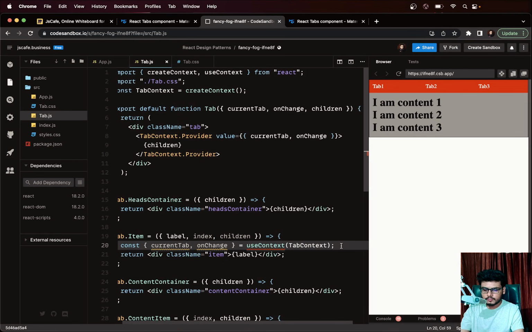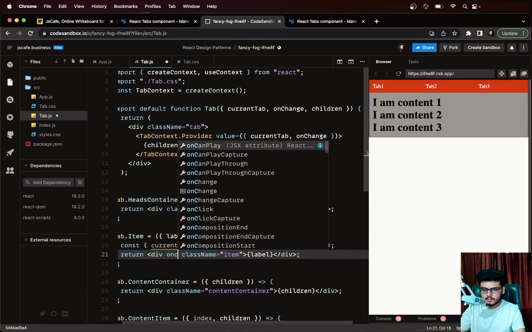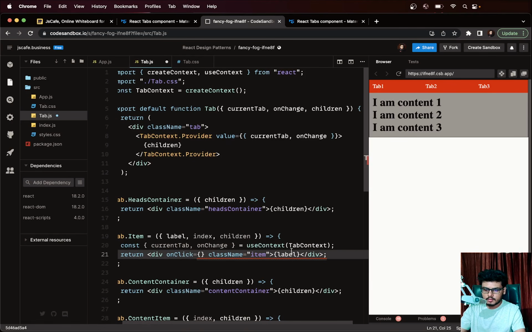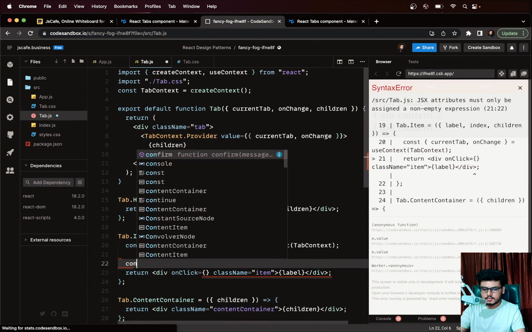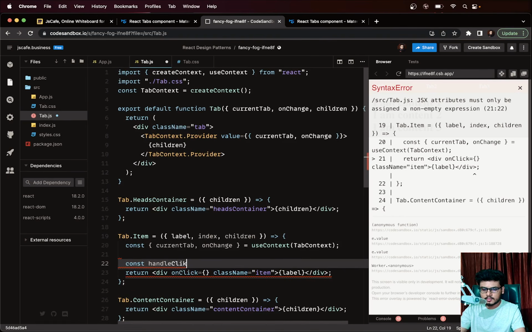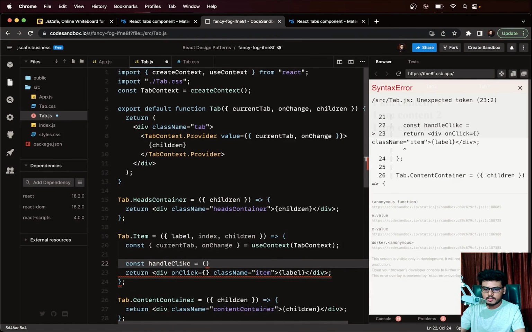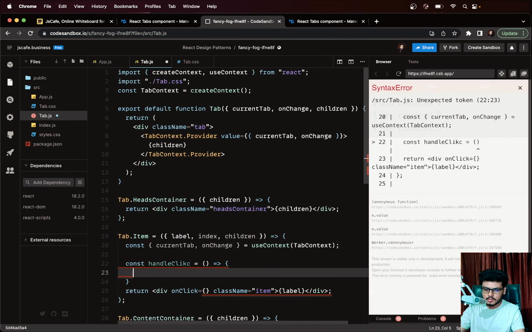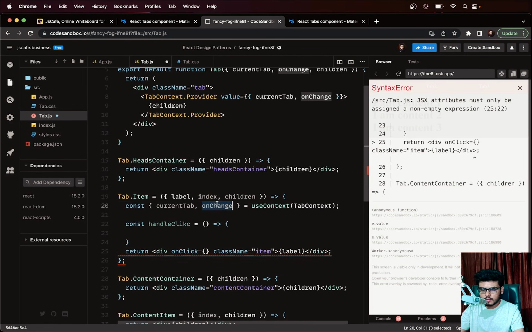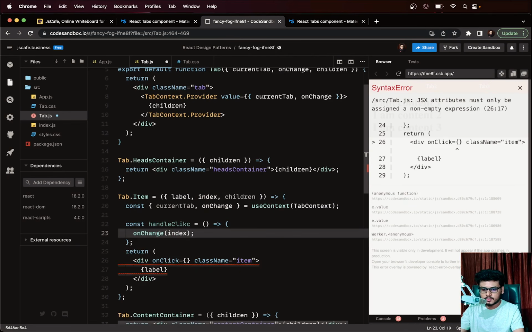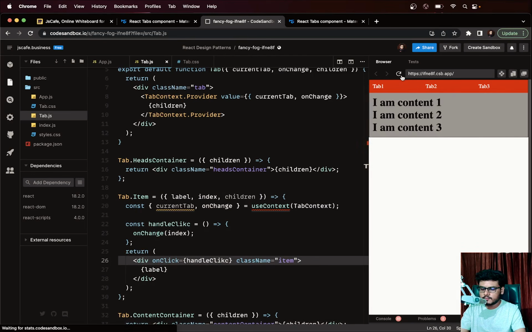Okay, and upon changing it, on click, we are going to call a function, say const click function, and we are going to call the on change function with index. Okay, refresh, and this is going to change.